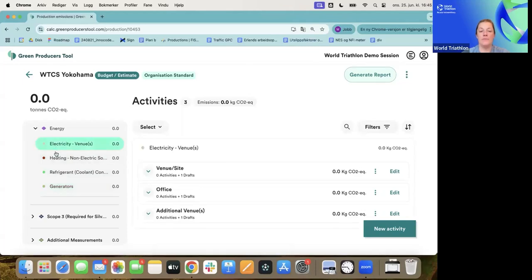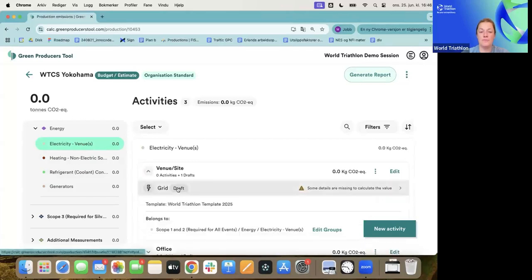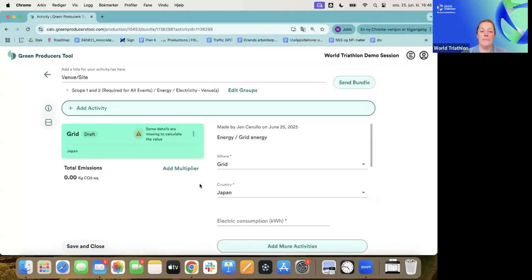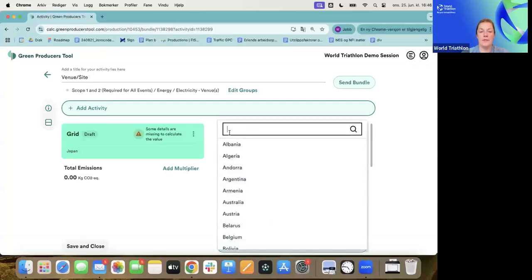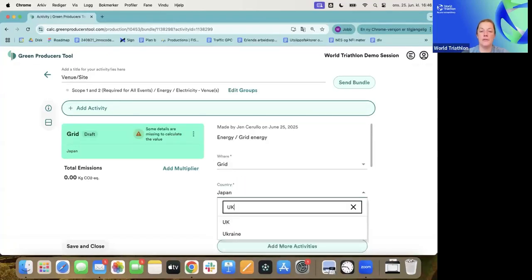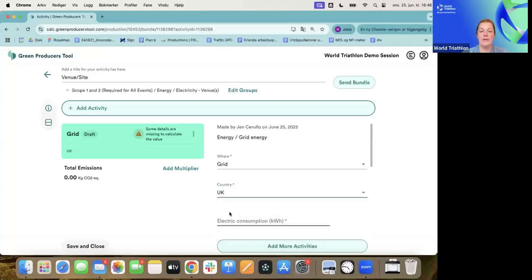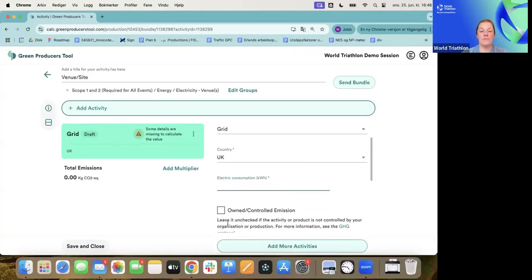If you are taking energy from a grid, you would be looking at the information for the grid meter to figure out how much you used. And you can go in, you would find your country. So you could put in UK and then the energy consumption.